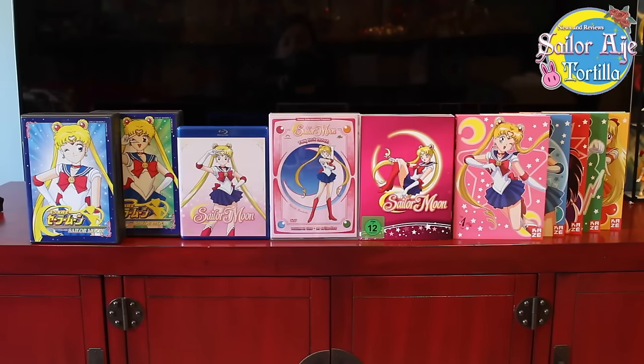Now we're gonna look at the cases where the discs are actually housed. Note how only the ADV release on the left and the French release on the right bring the entire season in the box. In the case of the Viz case, I keep the second half inside of the box. The box has an opening for you to put the second half of the season inside, but I'm only showing you the holder for the first half because that is what comes in that box. I know that's a little confusing, but bear with me.